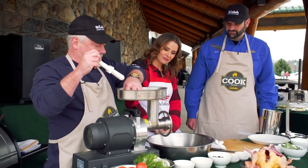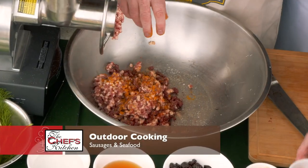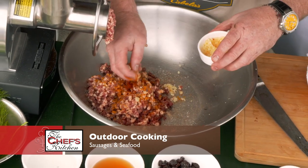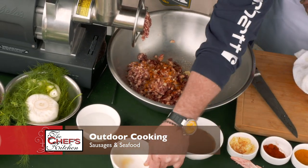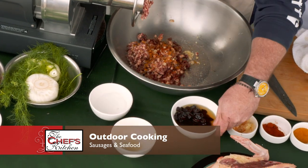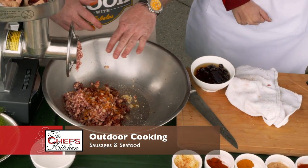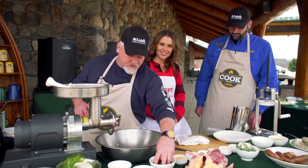So this is almost done grinding. I'm going to work on the spices — I like smoked paprika, regular paprika, curry, ginger, and some fresh herbs. Some really unique spices for sausage. And with this I actually like to use cherries mixed with half rye whiskey and half water to let them macerate a little bit, so they absorb that flavor. I love it — just so they're not totally dry.